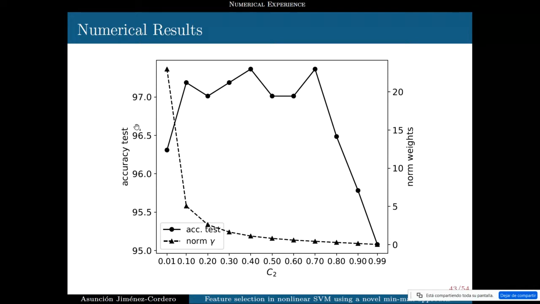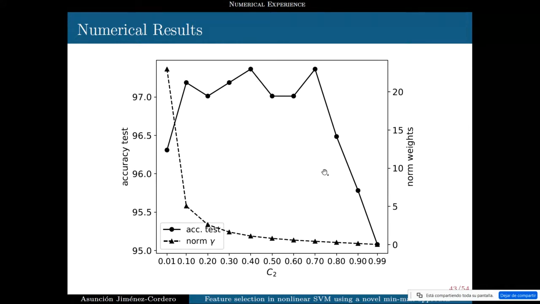So the first one is because we are plotting here the accuracy on the test sample, and we are training on the trained sample. But what I want to remark is that for lower values of C2, which correspond to very complex models, and therefore to models that behave very well in the training set but not so well in the test set, as can be seen here, and also that for higher values of C2, the model tends to have zero norm, and therefore does not pay much attention to the classification accuracy.